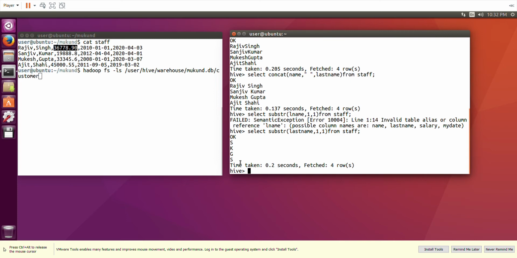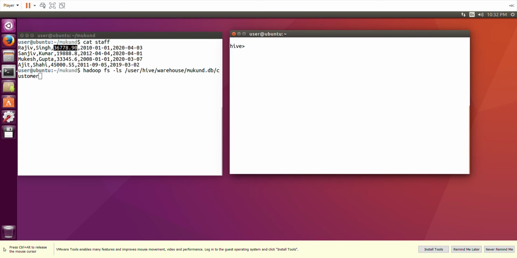Now I want to use it in a different way. I can specify whichever specific value I want to display. Let us write another command here.